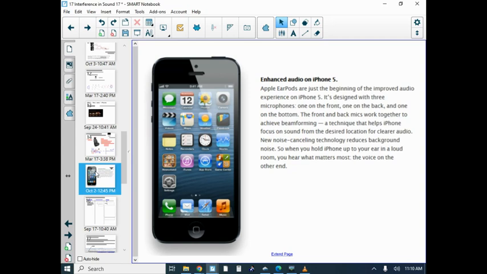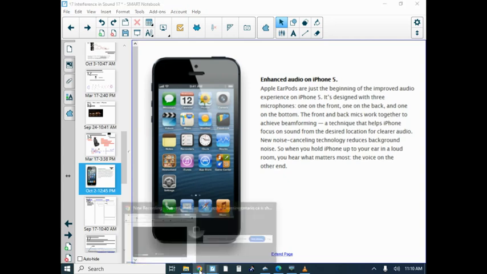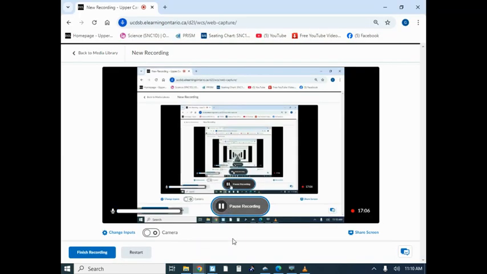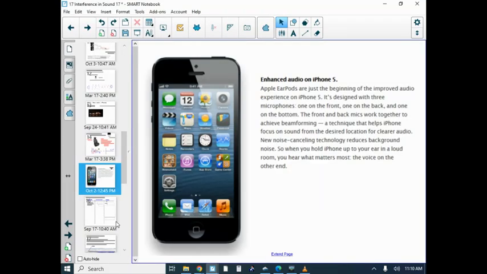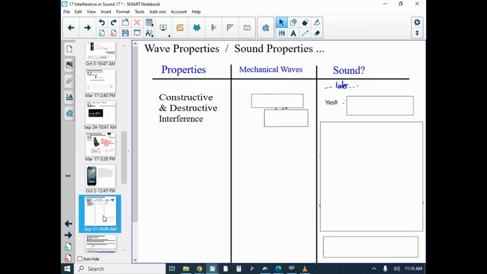iPhones advertise that they have it as well. Supposedly microphones here pick up the sound waves and play the opposite and so on. Oh, I'm just going to pause here. There we go. We didn't have the names of the detention people in my video. But yeah, iPhones supposedly do that too. I don't really hear it.